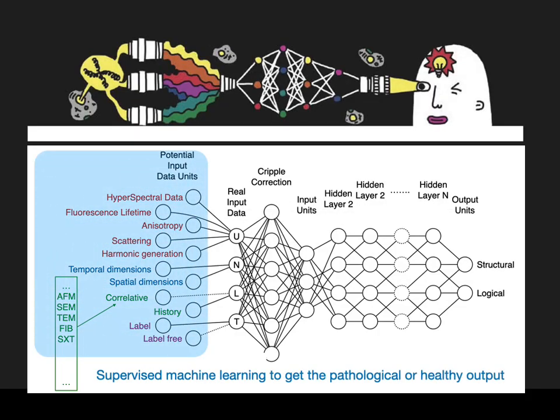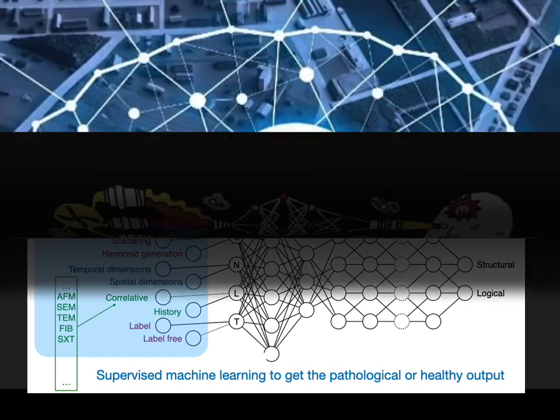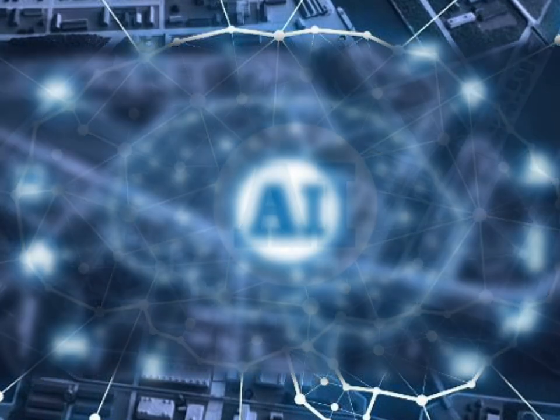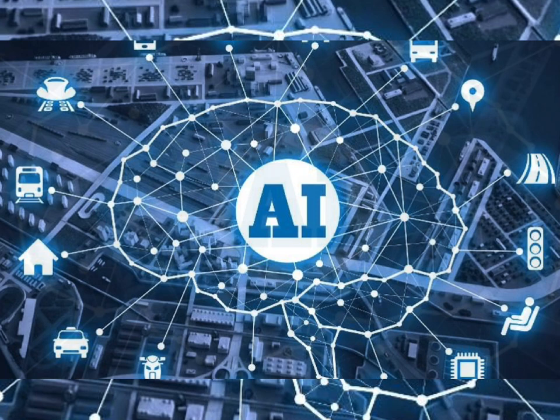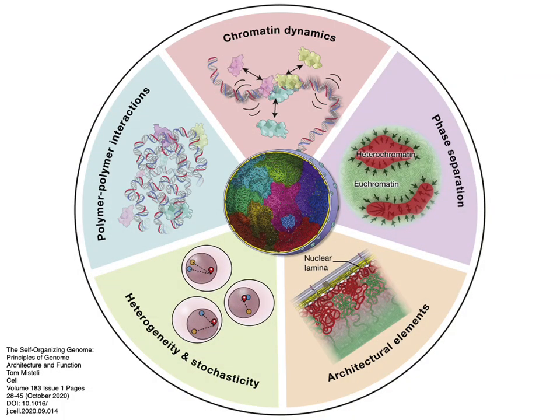So the idea is that we want to have a lot of information coming from literature, from correlative methods, from optical methods, all of them inside our system at the very first step for training, so in the machine learning, supervised machine learning, and then pass through the layers of the deep learning in order to get an output that can be pathological or healthy output. Artificial intelligence, as you know probably better than me, requires data. This training has to be done. And we decided to start from a sample that is a rather complicated sample.